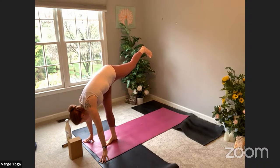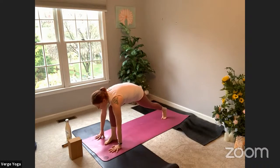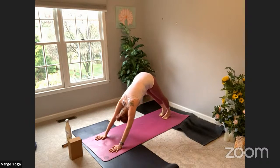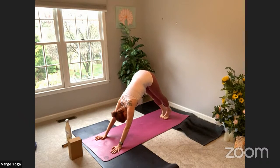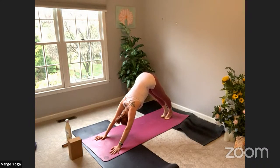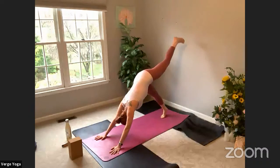Release hands down. Standing split. Lift up. Step it back to the lunge. Step back, high plank. Your choice. Move through a vinyasa or come to your dog and walk it out. Meeting in our dog, lift your left leg high.